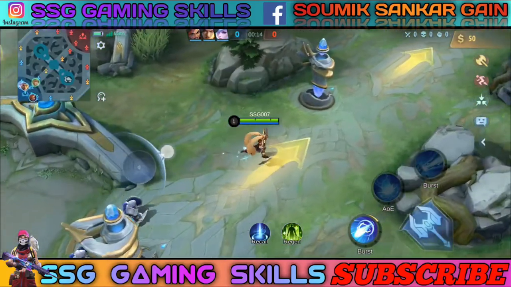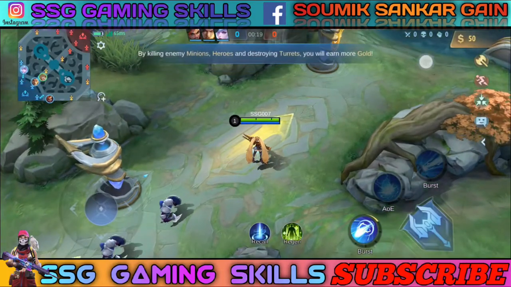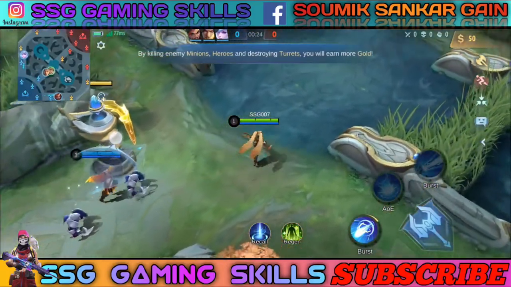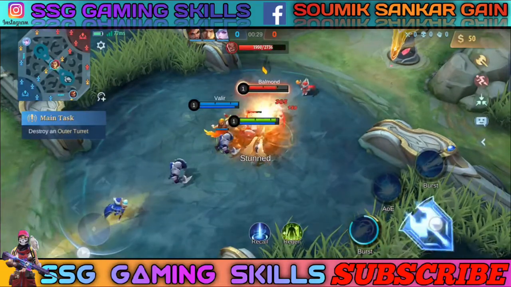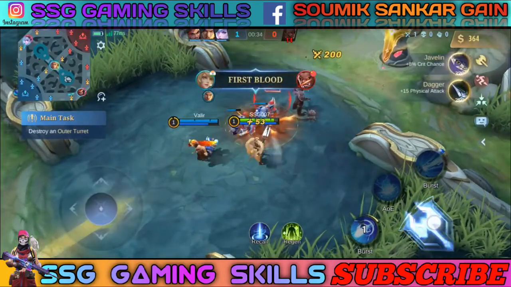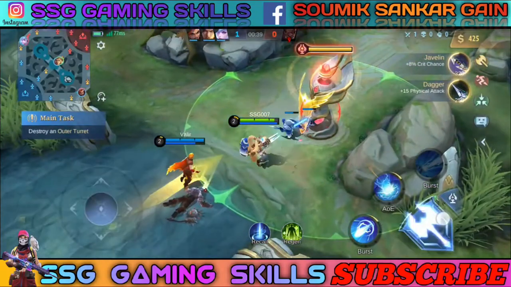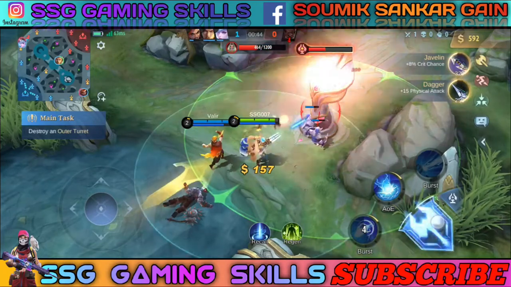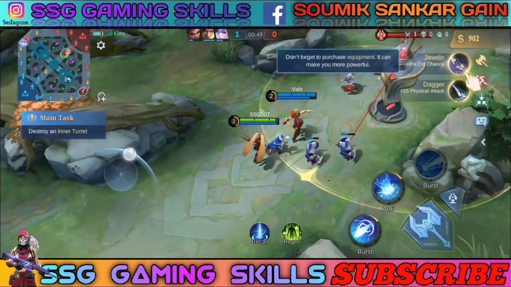All troops deployed! You will get gold by eliminating enemy heroes and minions or destroying enemy turrets. Objective: destroy the enemy outer turret. First blood! Now destroy the enemy inner turret.